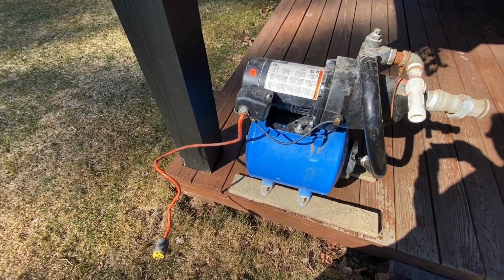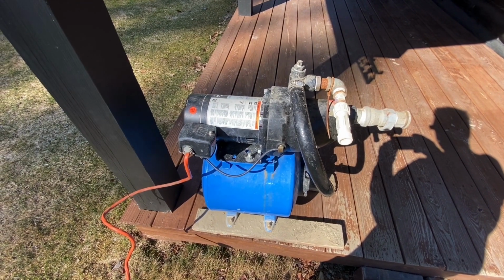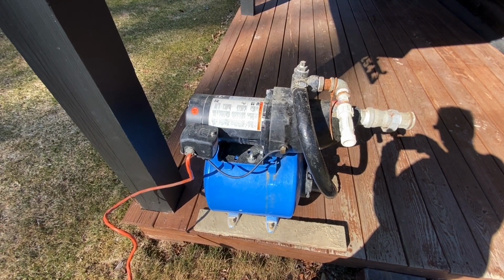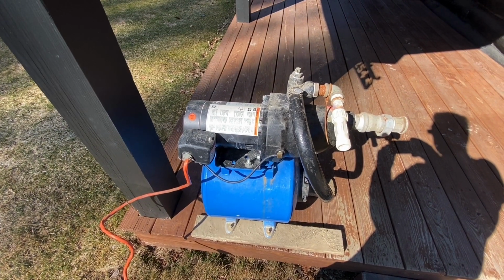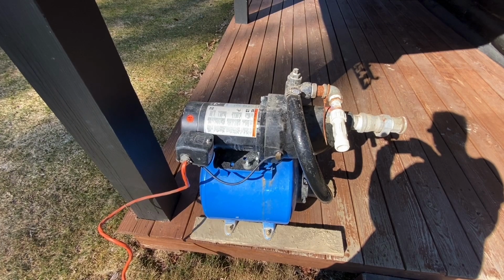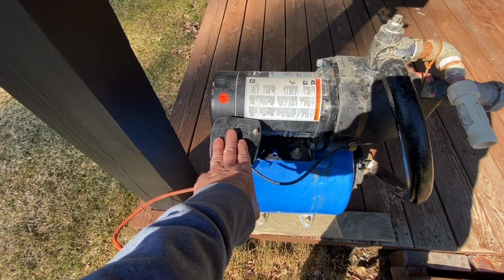is wired as 110. That's just the way it was wired when I first got here, and I kind of left it that way. It's no big deal, but it just draws more amperage. So sometimes you could have the chance of popping the breaker with these. Although, truth be told, I've never actually had that happen, but it's one of the first things I look for anyways. Second thing I look for is to see if the relay's croaked.